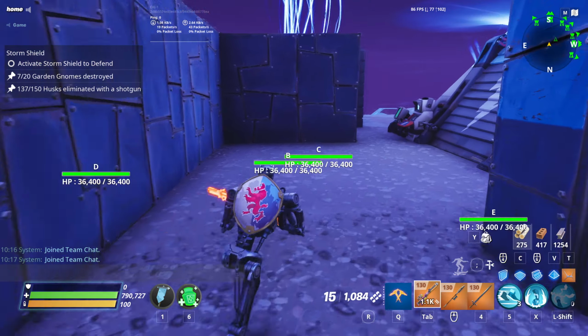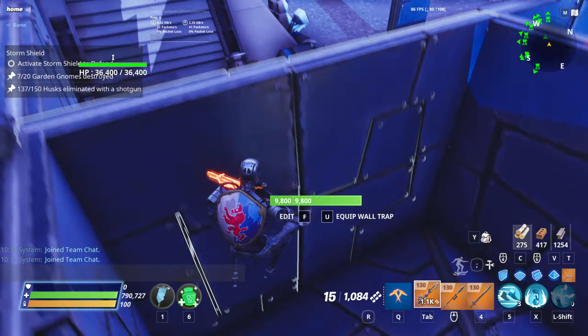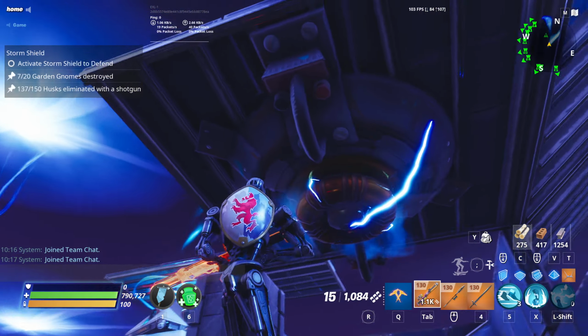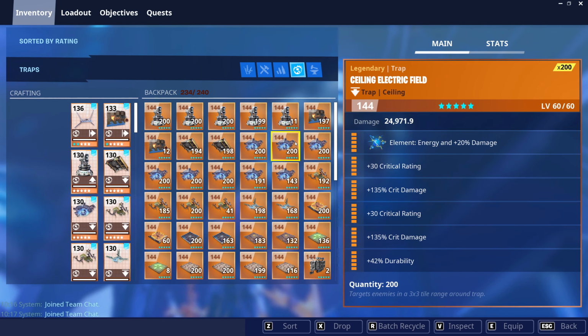If you place them by 3 tiles and be able to hit them, or by 2 tiles is fine. And the biggest mistake people make is that they place them in 1x1s, where you should probably be recommending to use wall dynamos. Oh, actually, as well, I've been using an electric field. I believe I've got tons of electric fields.